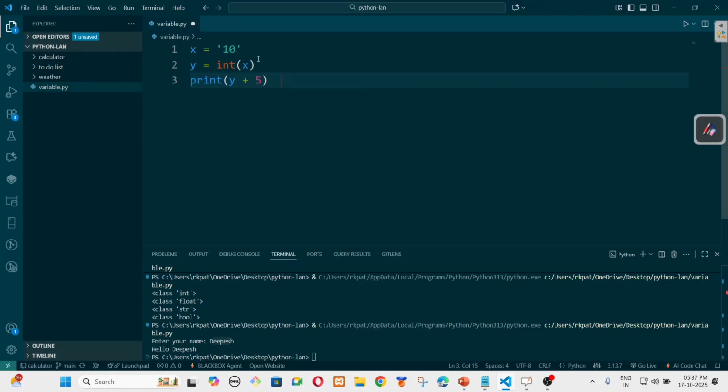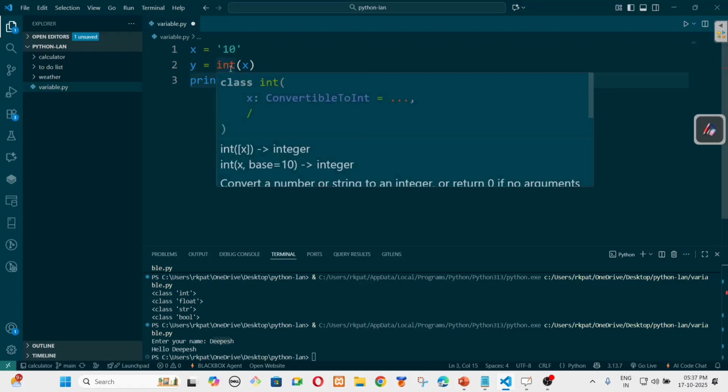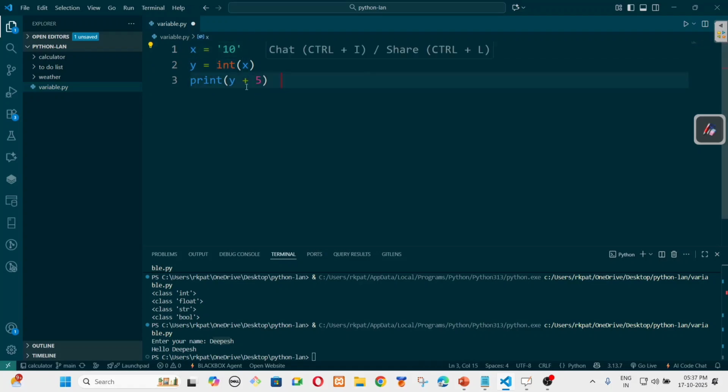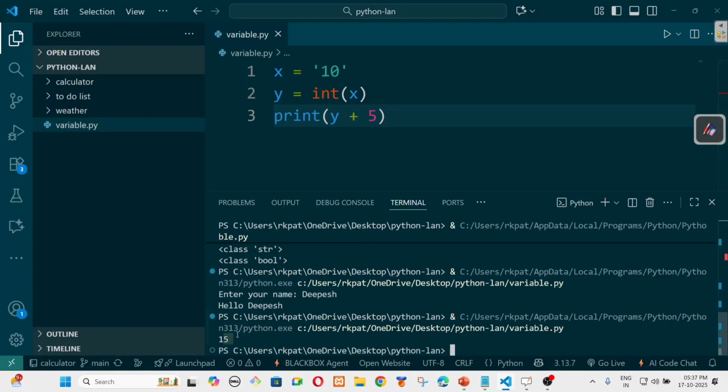X is taking 10 as input. Now y is another variable in which we define that whatever the value of x is, it will come out in the form of an integer, int. Now if you print the value of y plus 5, it will be in integer form. Here it is coming 15.